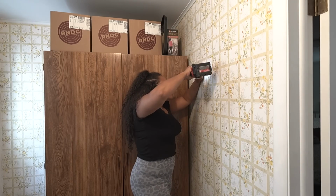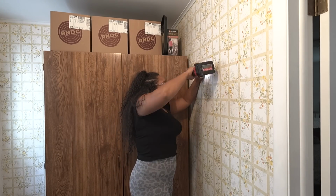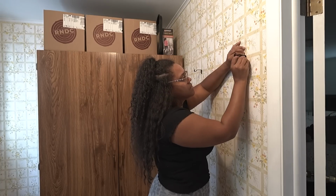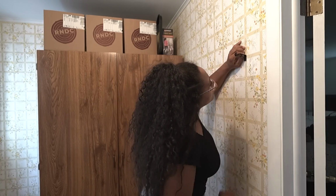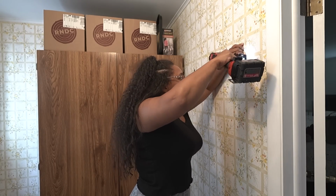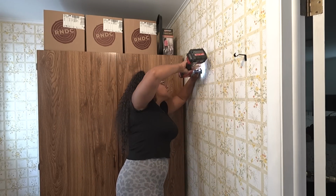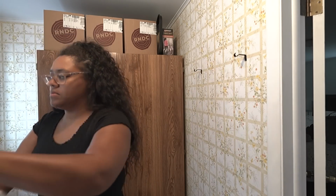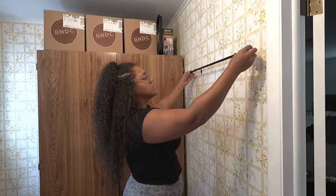And then I found this and I was like, you know what, I can totally use this, and if nothing else, it's a great inexpensive hack for right now to use in the laundry room instead of purchasing one. So what I ended up doing was just putting this up here on the wall, and I just popped a couple hangers up there, and it's going to be the perfect drying rack.